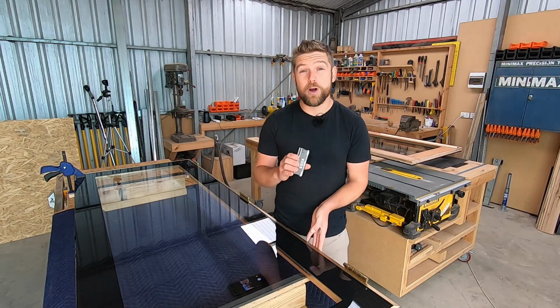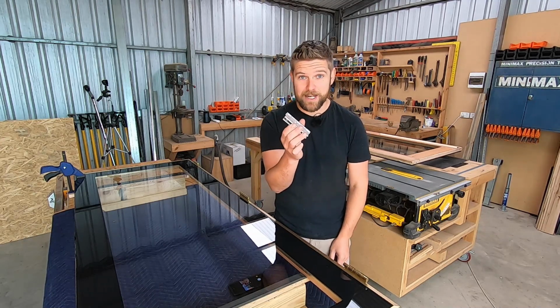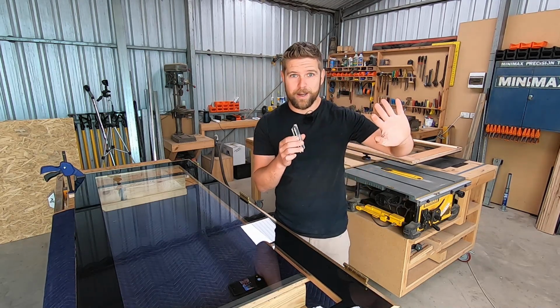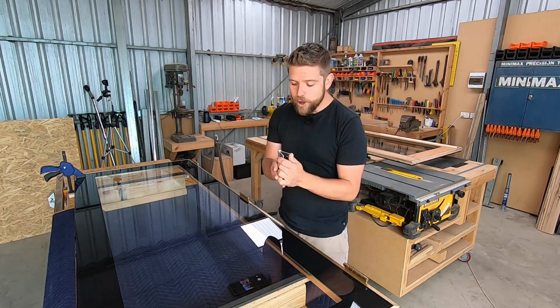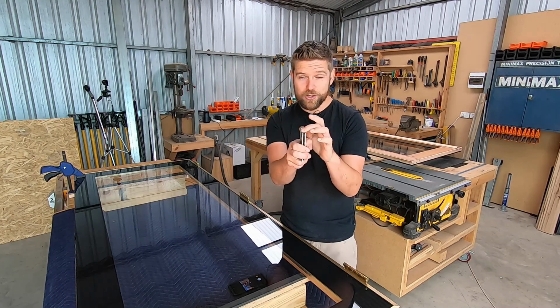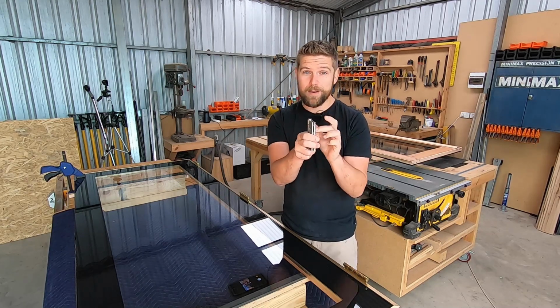Now, the other problem I have is on my jamb, I can't recess the hinge either because it's going to be going straight onto Colorbond. So I can't rebate the hinge into the jamb, which means I need to have the thickness of this hinge in between the jamb and the door.